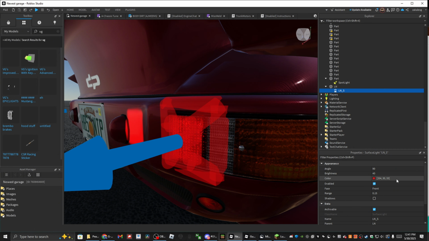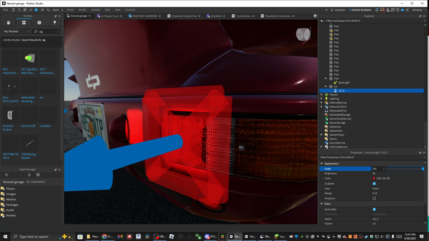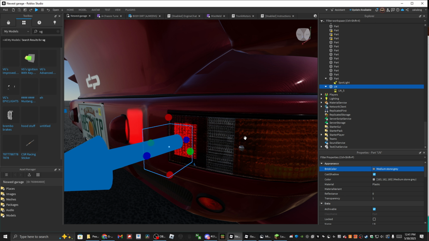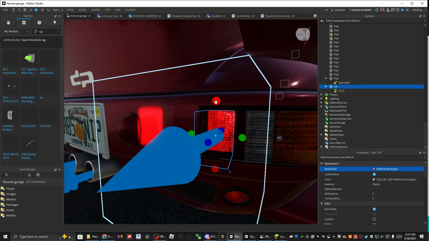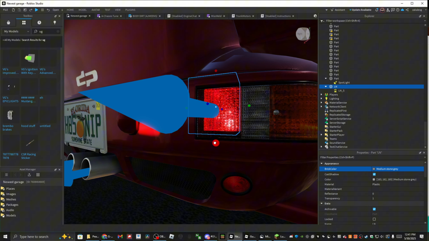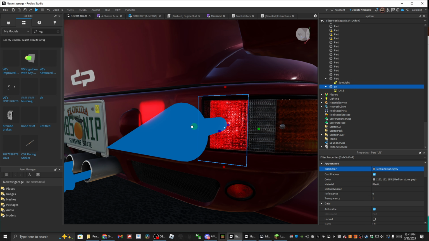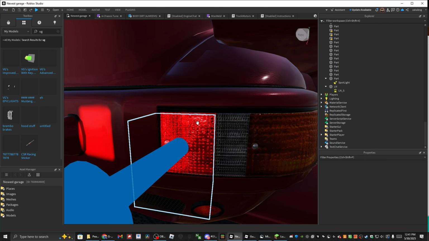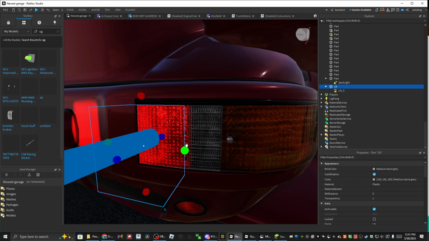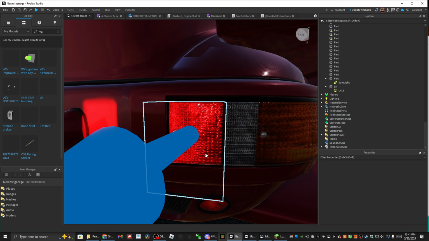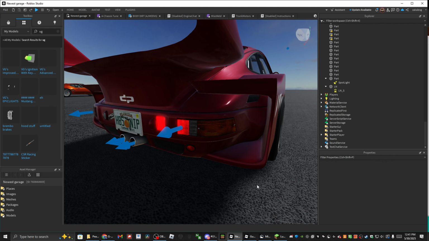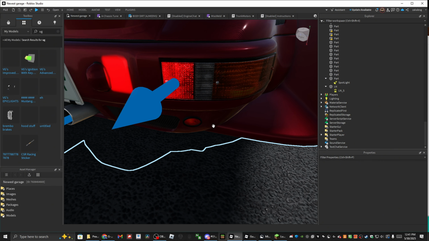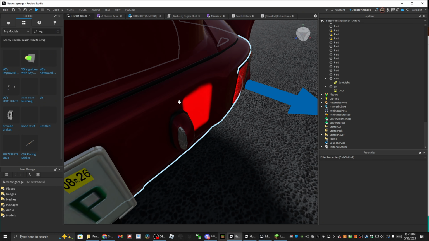Then also, this is a great time where you can change your angle to being however you want it. Angle 0 is going to be exactly how the light looks, which I might actually do here because I need some really precise lines. But other times you kind of don't want that. Again, it's going to depend. It's going to take time until you learn what looks good and what looks bad. It's a process. So that's your first brake light.